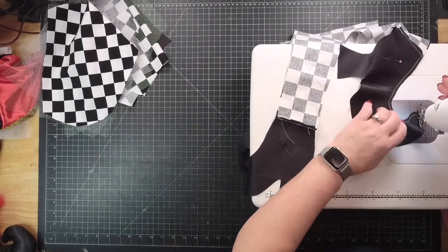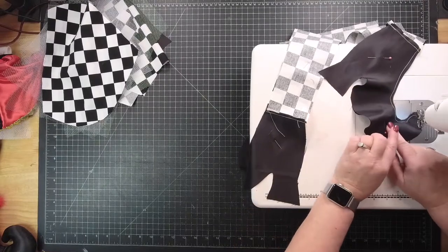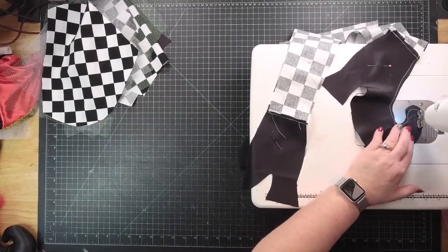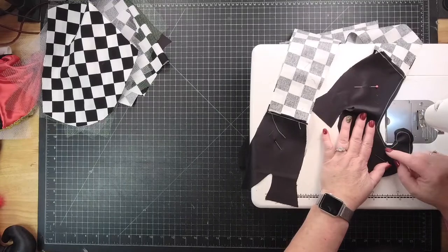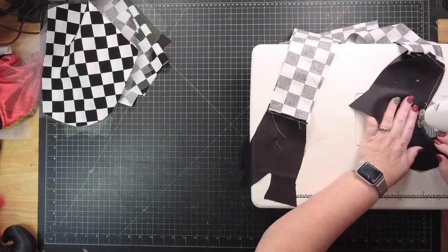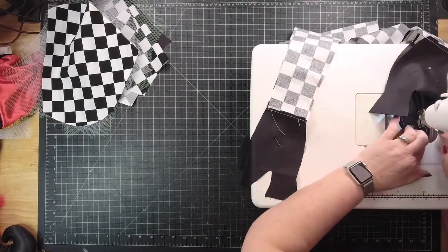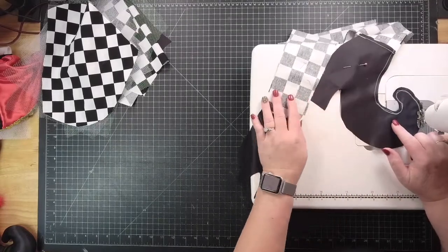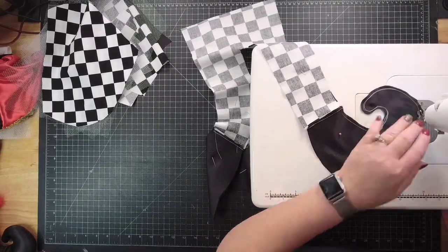I can already tell there's a little tiny notch in the satin, so I'm going to have to go back and reinforce this because it's not torn yet, but as I flip it around and start stitching it I will more than likely get a hole right there. I'm going to stop and fix my mistake right now while I can see it — I'm going to go around here again and double stitch this toe. Cause I fixed the little problem area, so now I'm just going to keep going. Sometimes all you need to do is throw a reinforcing stitch on it.